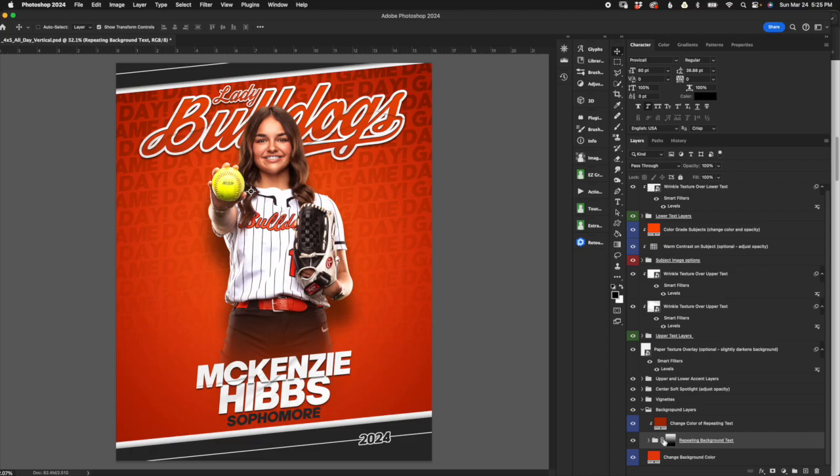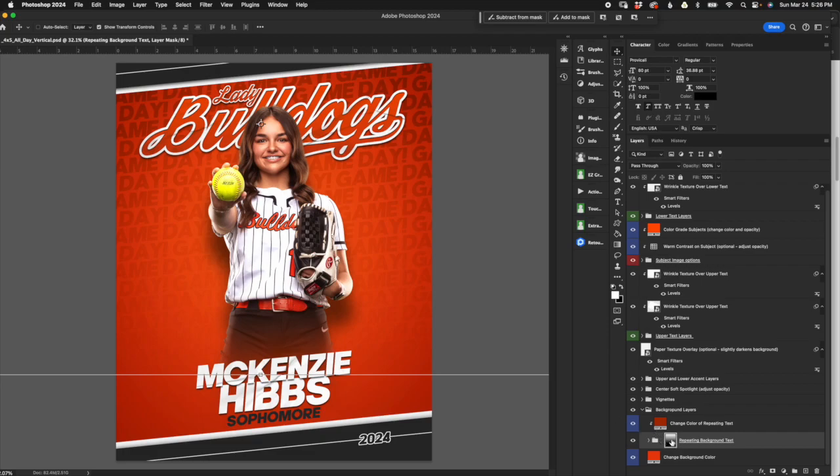Next we have, well actually on the same folder, we have a gradient mask. So that's what gives you this gradual fade here. It should be fine, but if anybody needs to adjust it, the quickest and easiest way is probably just to click on this chain link here and that will unlock the layer mask from the layer folder.